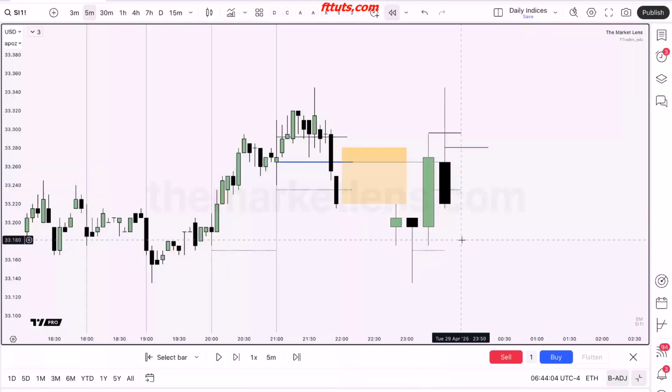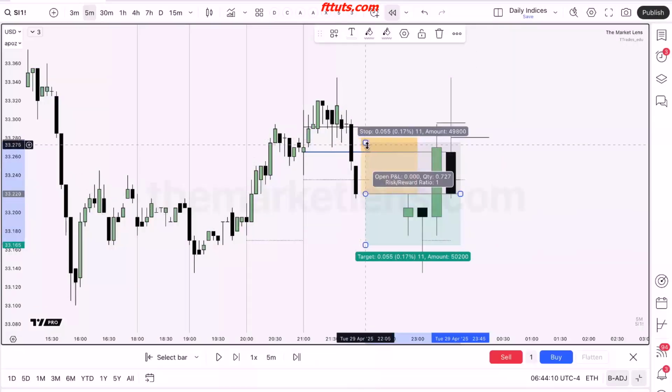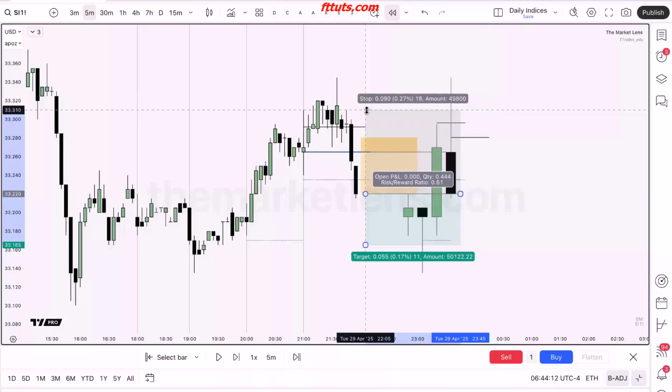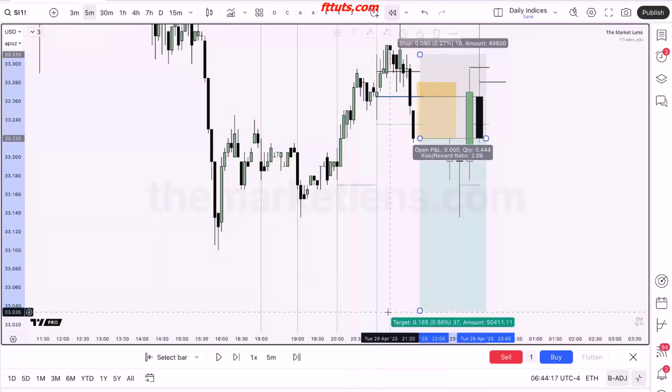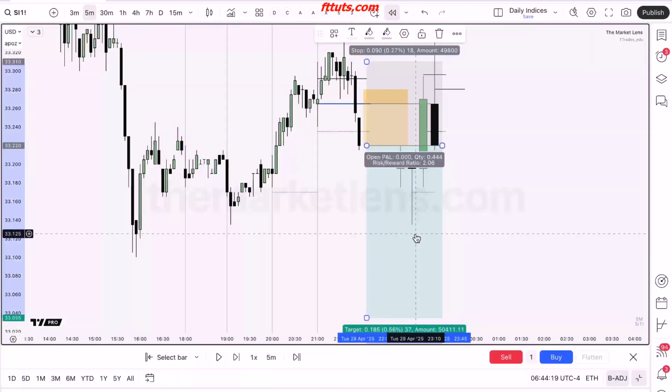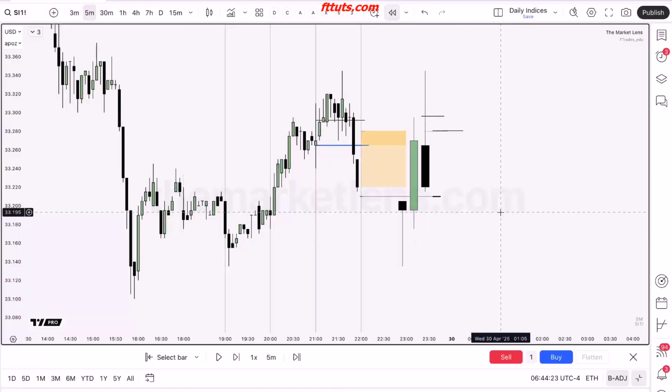So I could either, and I talked about this a little bit, positional entry. I'm going to take a positional entry. That just means I want to be in it. But where does my invalidation have to be? Either on the high or above a swing point, somewhere I expect it to hold, and then looking for 2R, right? Something like that. Or I can wait for that intra-candle change in the state of delivery or the retest, right? There's lots of different options.